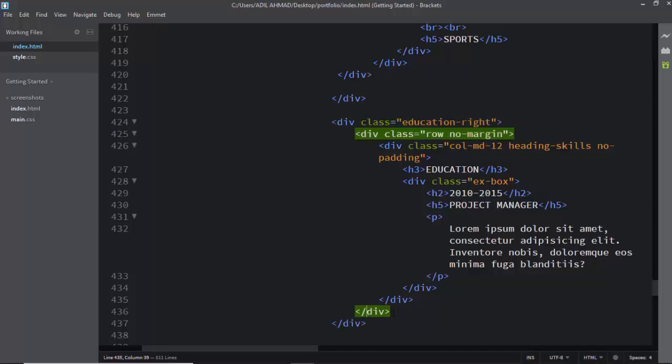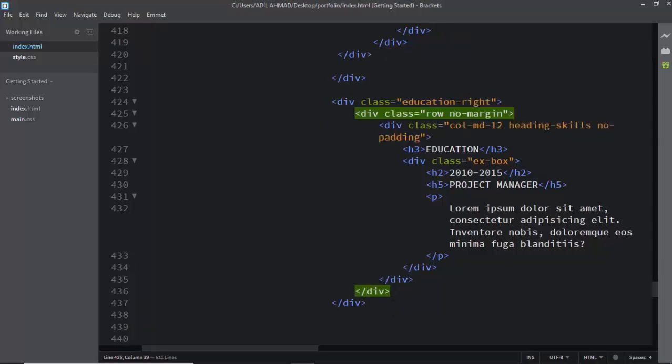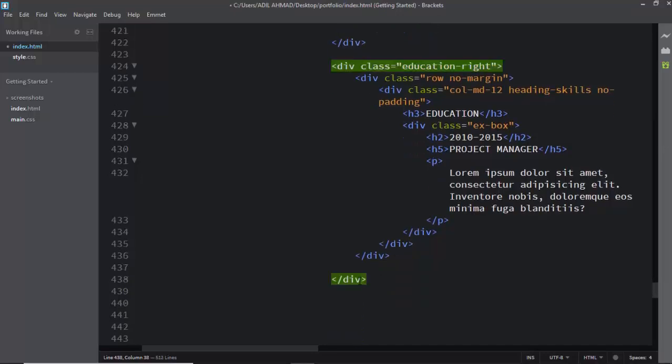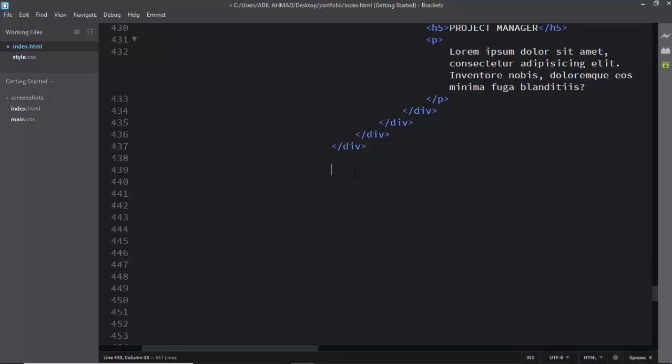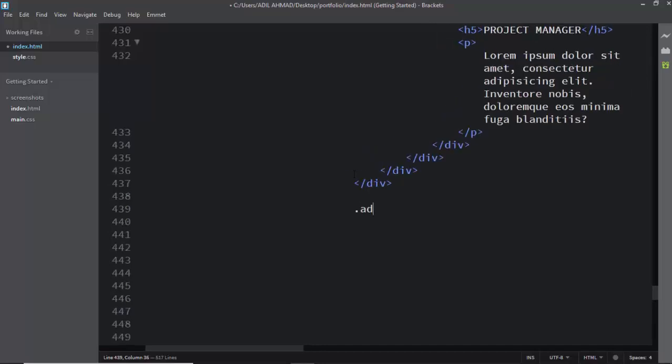So just coming inside this, after the education, I'm creating another class, that is address, which will contain the barcode and then the address.